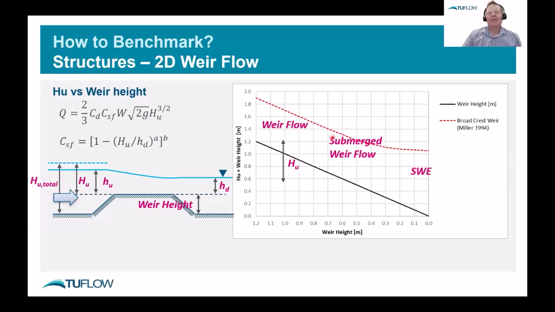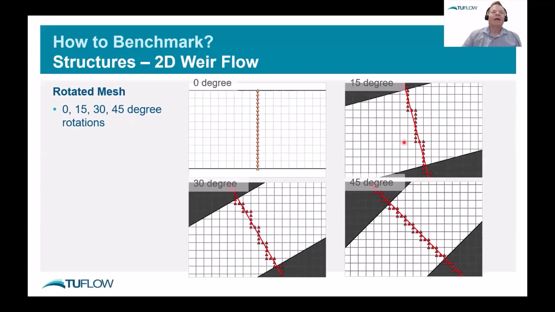In this particular plot, you might have to look at it on a second viewing of the webinar to really figure it out. It's a bit hard to understand, but on the left-hand side of this plot, the weir is acting as a weir, very much an upstream controlled flow case. At the downstream end, the right-hand end of the plot, the weir is acting as a shallow water equation model where the weir has almost 0 influence in the model, and it needs to transition from one to the other.